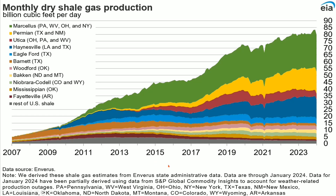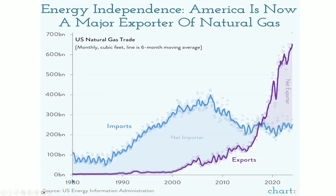For that we go to the next chart. Here we can see on the horizontal axis 1980 to present, and the vertical axis is billions of cubic feet monthly. From 1980 onwards, we see that the United States was actually a net importer for a very long time. Even though domestic production was increasing well before the previous chart's beginning in 2007, the U.S. was still a big net importer as recently as 2009.